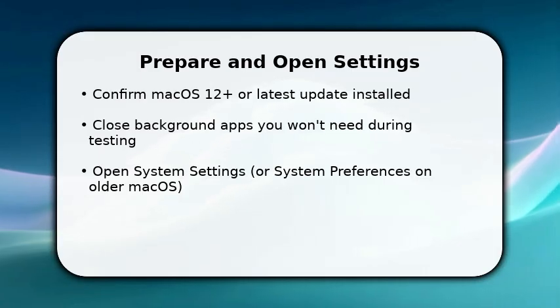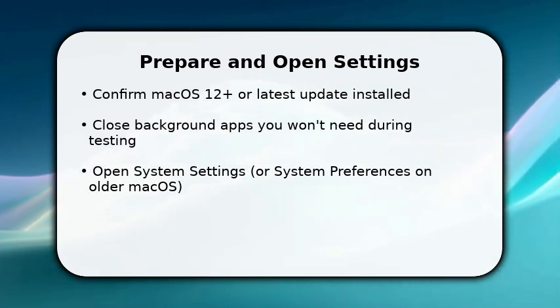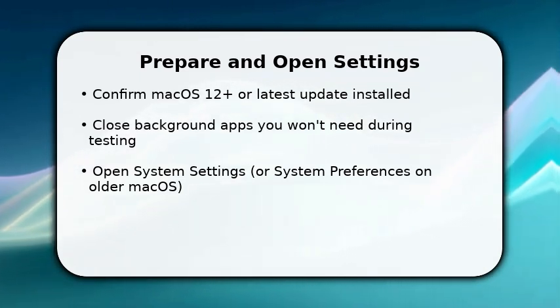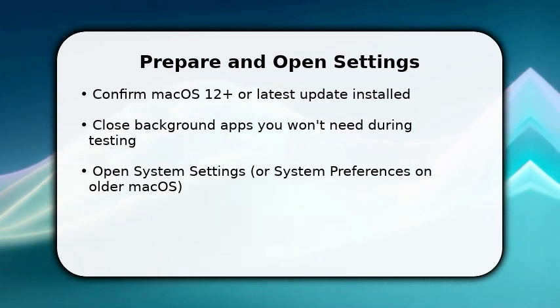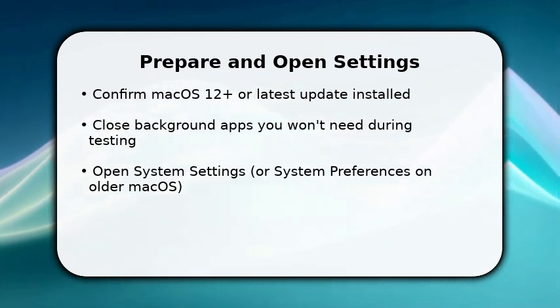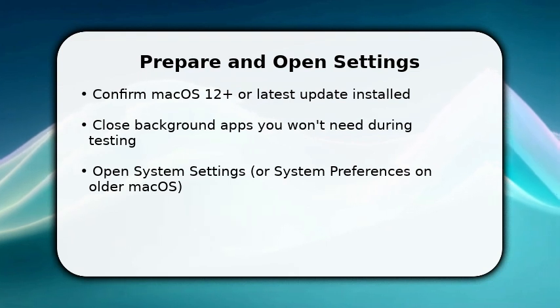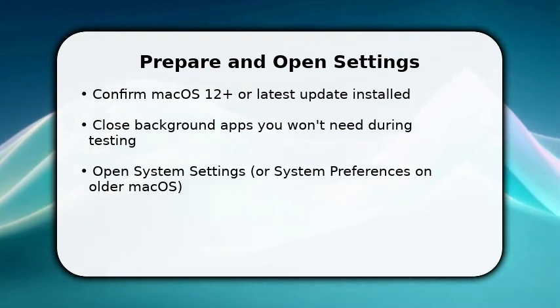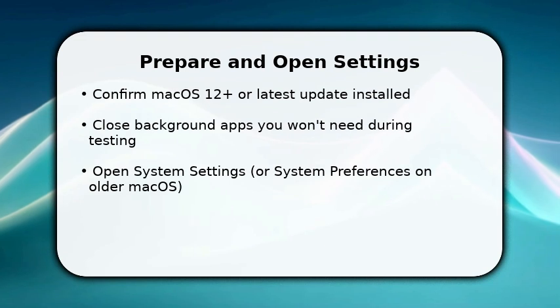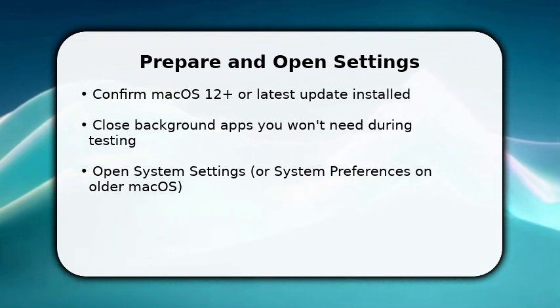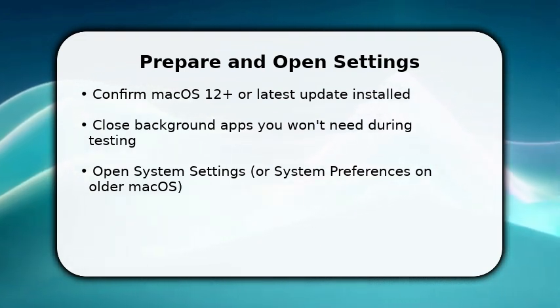You start by confirming Mac OS is up to date because game features appear only in recent releases. Once done, close unnecessary apps to free resources. This reduces conflicts. Next, open System Settings, on older Macs that read System Preferences, and navigate straight to the relevant section. You do this now so you're in the right place for the next steps.